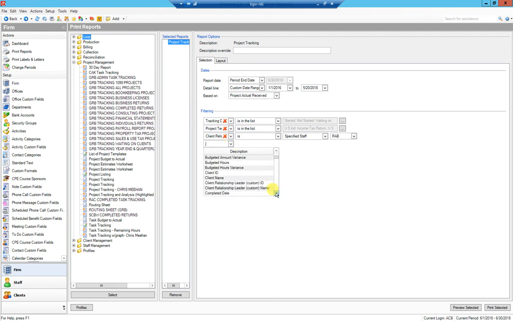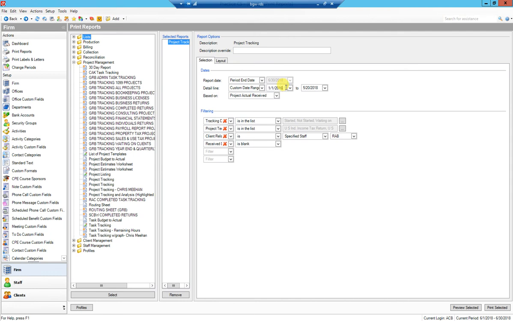If I'm going to do this, then an easy way to get the report that I'm looking for is to come down here to receive date is blank.